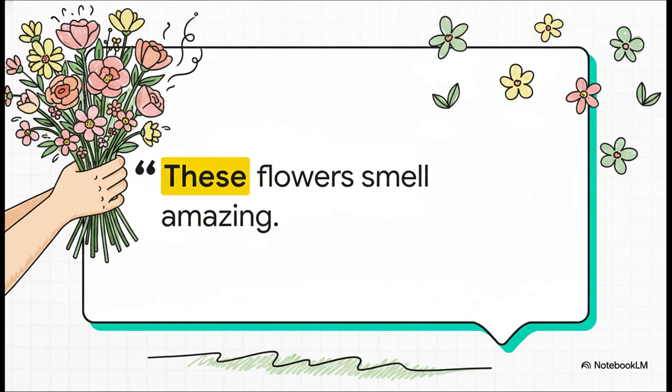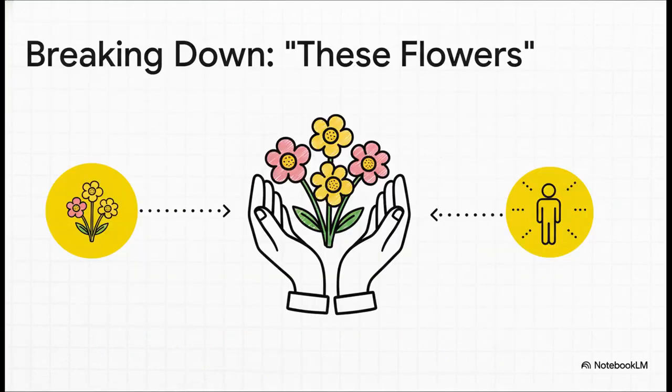All right, let's try some plurals now. Imagine someone just gave you a big bouquet of flowers. You're holding them right up to your nose, taking a big sniff. You'd say, "Wow, these flowers smell amazing." So let's check our keys again. Number? It's a whole bunch of flowers, so that's plural. And the distance? You're holding them, so they're near. Near and plural can only be these.